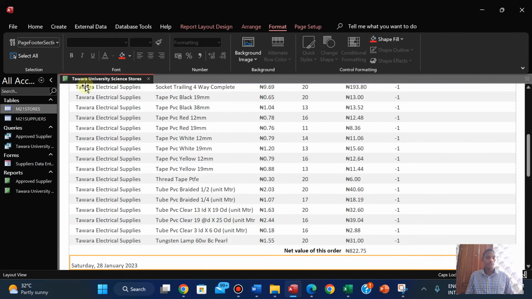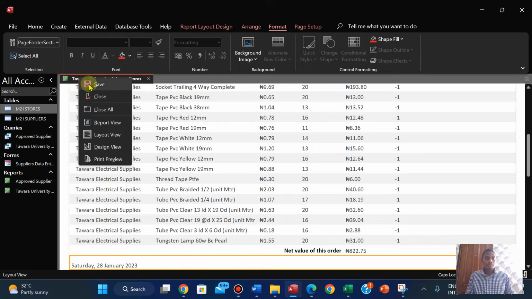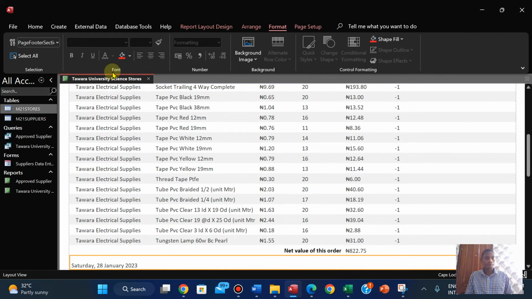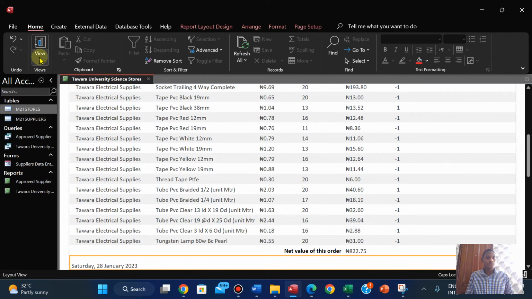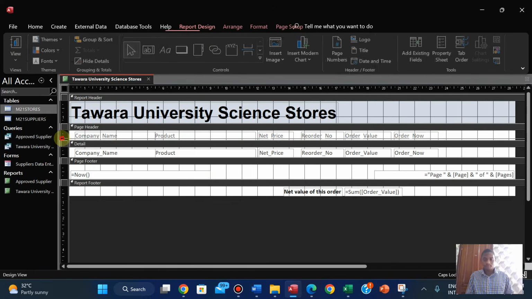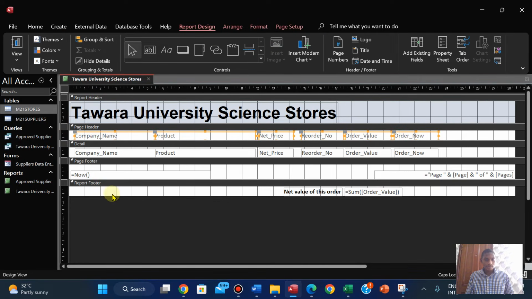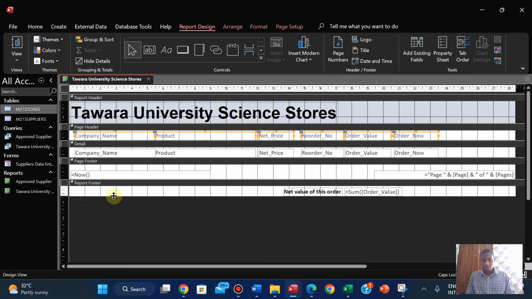Okay, so what we're going to do is we're going to save, click on home, switch to design view. We're just going to increase this a bit.